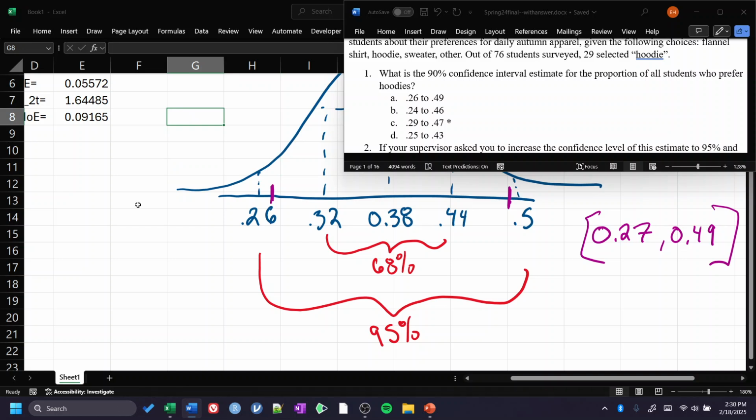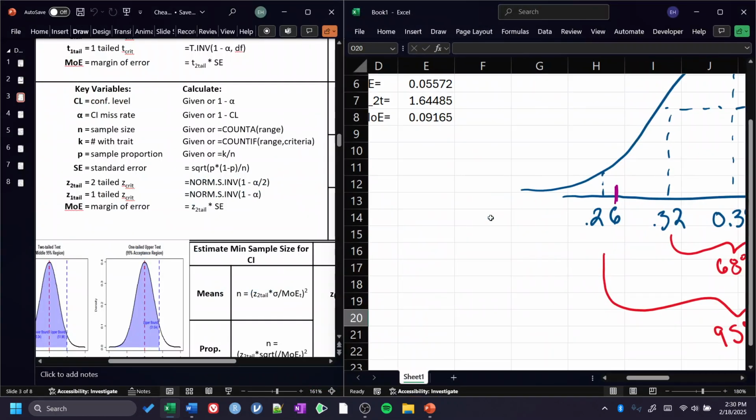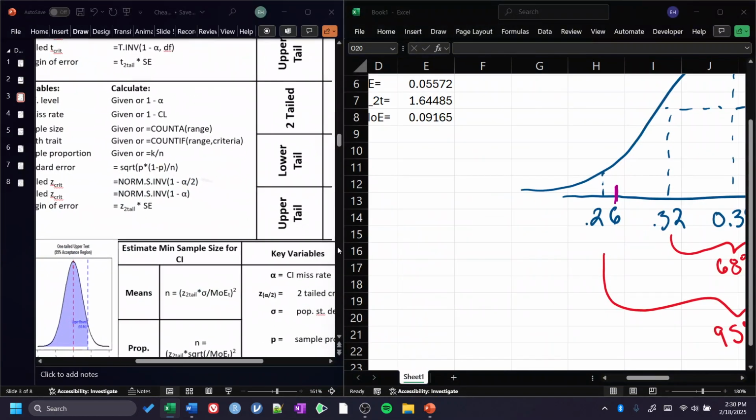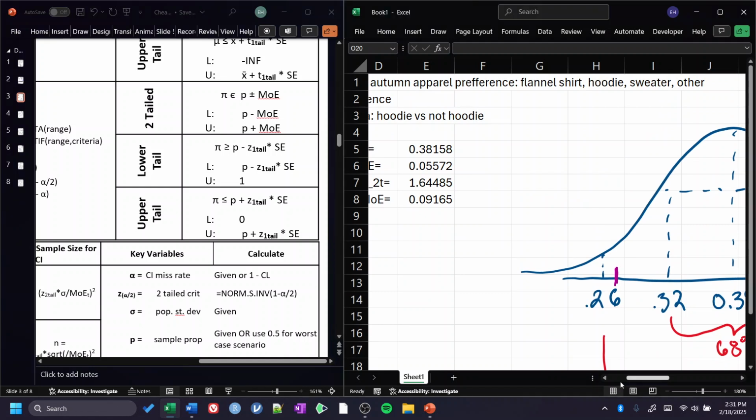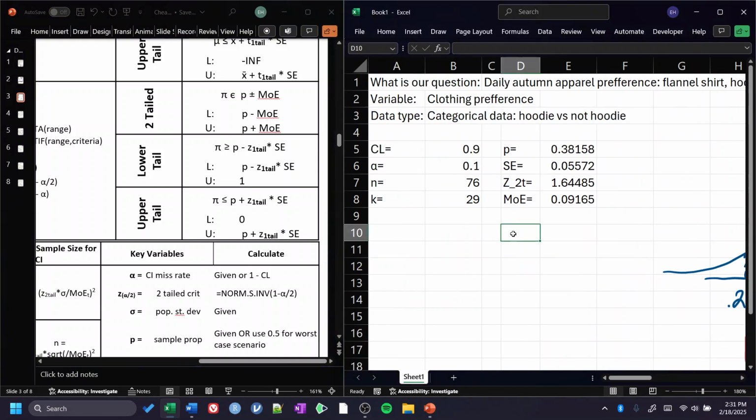All right, so in order to finish off this confidence interval, let's minimize that and put this over to the side. Now let's see exactly how we calculate these two-tailed confidence intervals. All we have to do for our lower tail, I'll just call this L for lower, and U for my upper, is take our sample proportion and subtract off the margin of error. And for my upper, I'm going to take my sample proportion and add my margin of error.